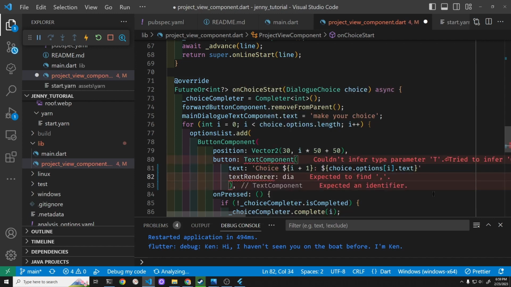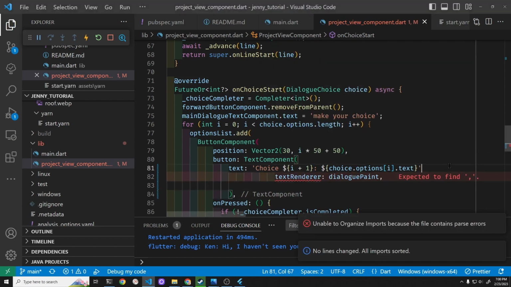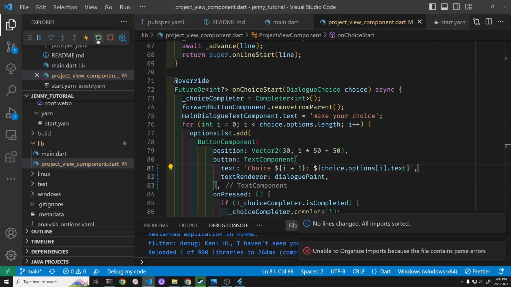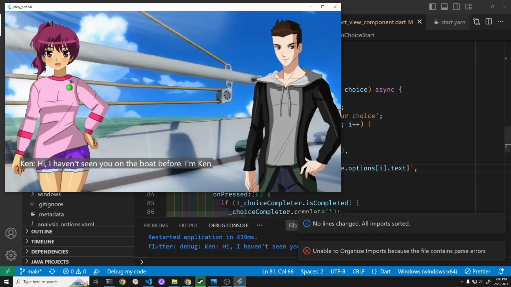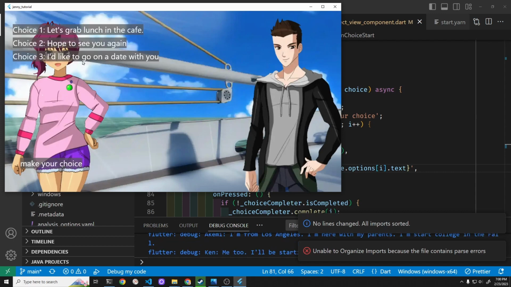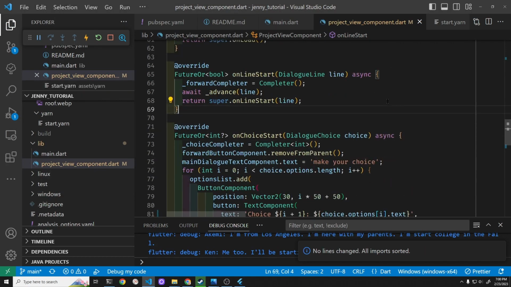Maybe we'll just use the same. I think I'll make the overall just a bit bigger.